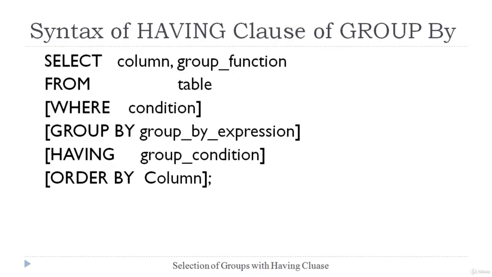From now onward, if someone asks you about the syntax of the select statement, then you should tell them that its syntax is select column name from table name with optional where clause, which is used to select desired records, then optional group by clause, which is used to make grouping on one or more than one column, then optional having clause, which is used to select desired groups based on some conditions, and then finally optional order by clause can be used to arrange the records in ascending or descending order based on some column. So instead of just stating the syntax of select as select star from table name, you should be able to highlight the role of each construct of the select statement during discussion.